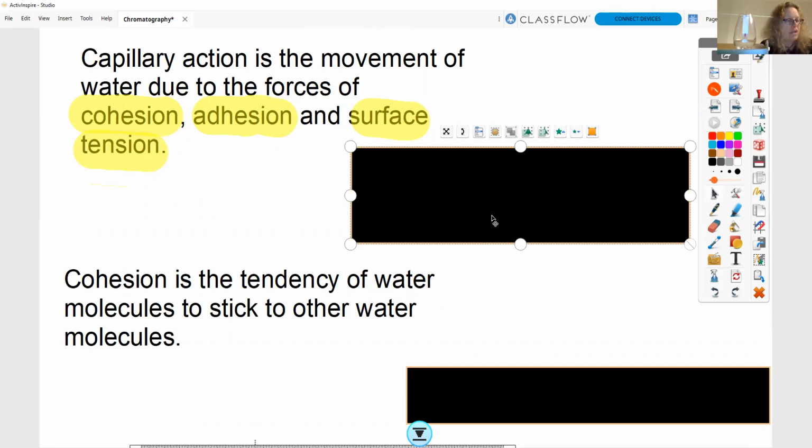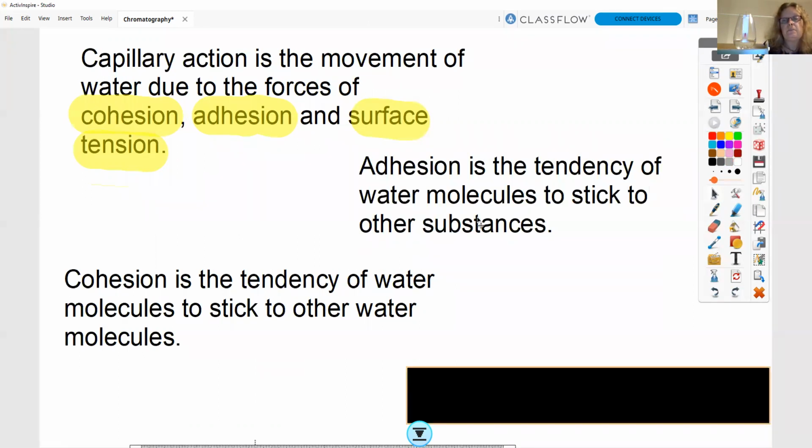Adhesion comes from the word adhere. So to adhere, like if I put some glue on some paper and I stuck it to another sheet of paper, it would adhere. Adhesion is about things sticking together. And the property of adhesion is about the water adhering to a surface. Like if there were drops of water on the window, rather than them just falling straight to the ground, they would roll down the window because they're kind of stuck to the window just a little bit. And that's adhesion. And you might want to write this stuff down.